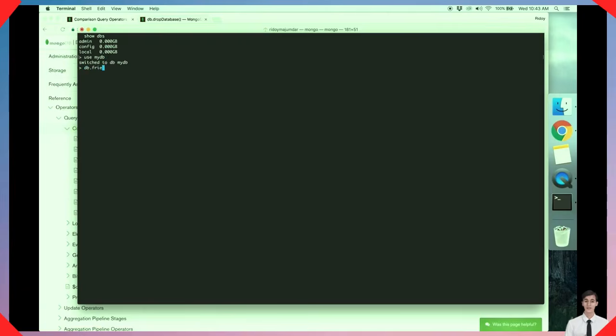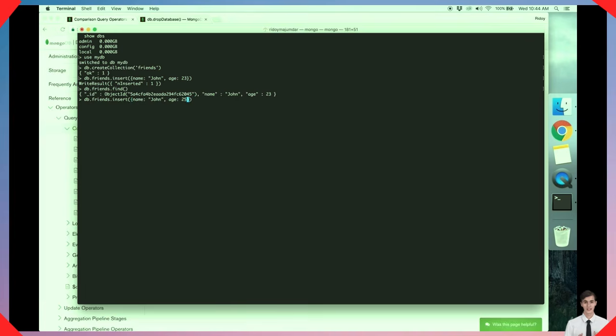So now that we're in our database, we can create a collection. To do that, type db.createCollection and the name of the collection you want to create. And now that we have our friends collection, let's insert some documents into it. To do that, use db.friends.insert, and in here you put in a JSON object. So let's make a name property where the value is John and an age property where the value is the number 23. Great. Now, if we do db.friends.find, we'll see the document we've just created.